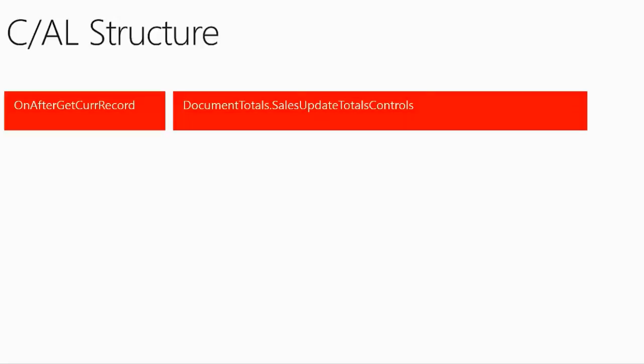From an AL perspective, the biggest challenge is to trigger the calculation of the totals. We do not want to calculate them too often from a performance perspective, and when they are calculated they should be correct. The basics is done in the on-after-get record trigger. This calculates the totals in a specifically designed code unit. The trigger is activated when opening the page and when moving from line to line.